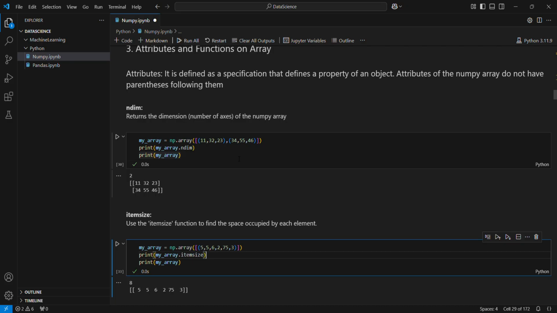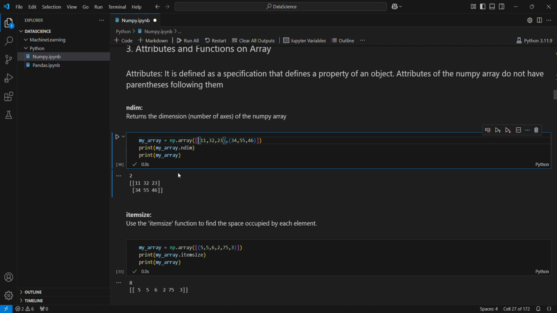The ndim attribute returns the dimension of an array. Let's understand with the code. np is the alias given to numpy, import numpy as np. Inside that we have an array function, and we have passed an array with two tuples inside, 11, 32, 23 and 34, 55, 46.